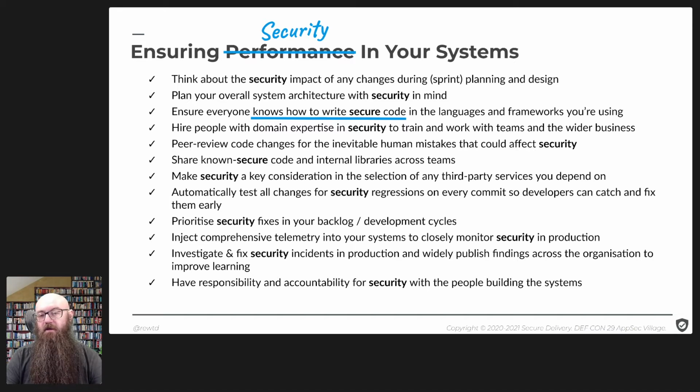We can check GitHub and GitLab for evidence of pull requests and reviews to show that peer review is actually happening. Now, we can't see that it's for security, but we can still see it is happening. We can check Jira or whatever work tracking system you have for the age of items that have been marked as security work to show that known issues aren't being deprioritized, they're not being ignored.